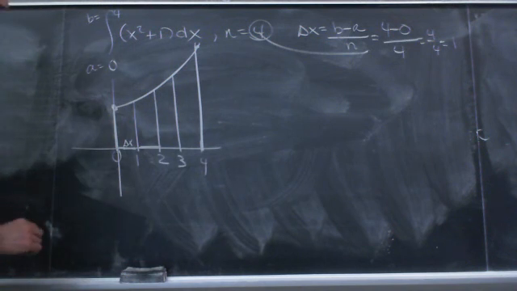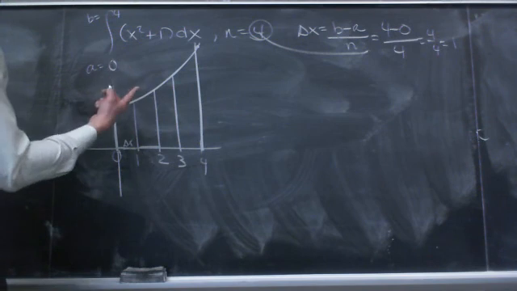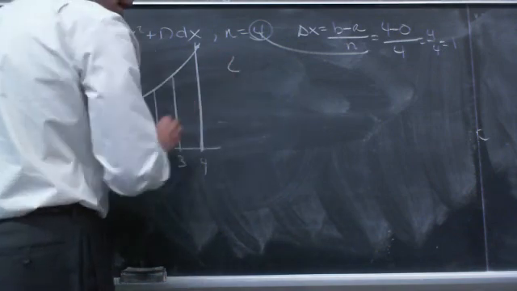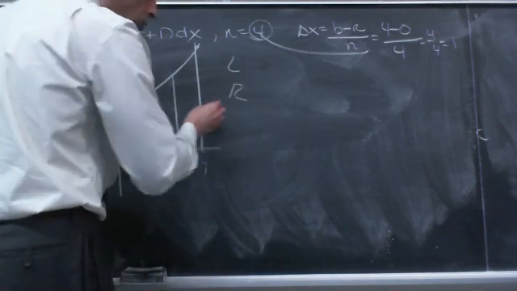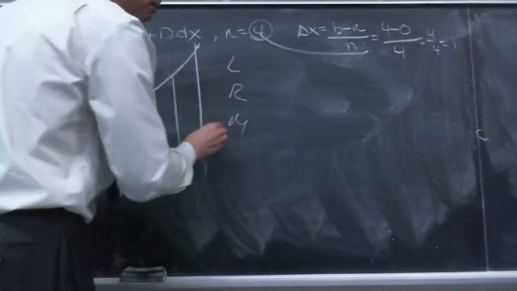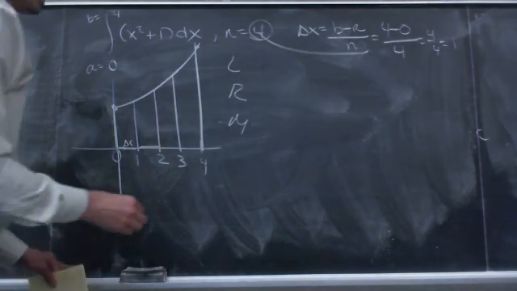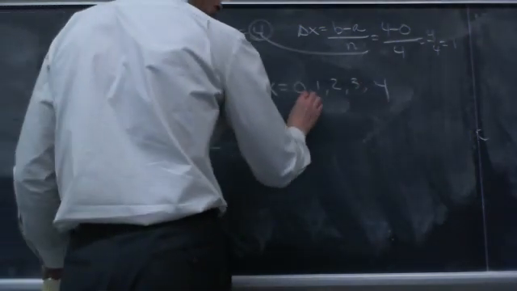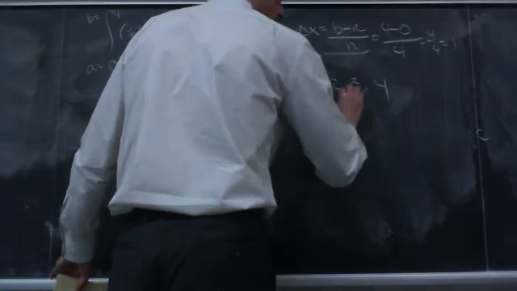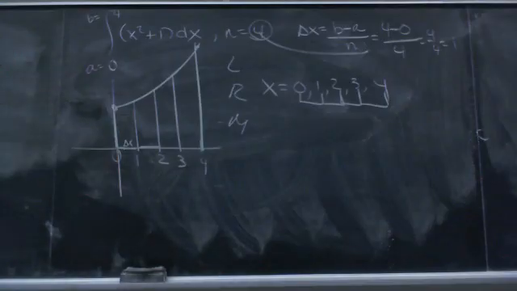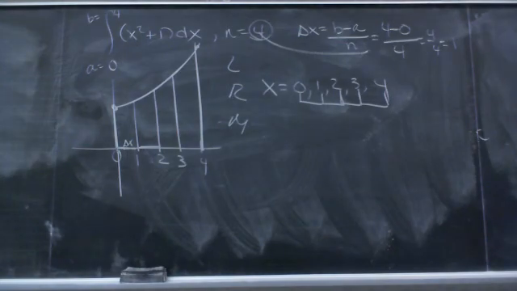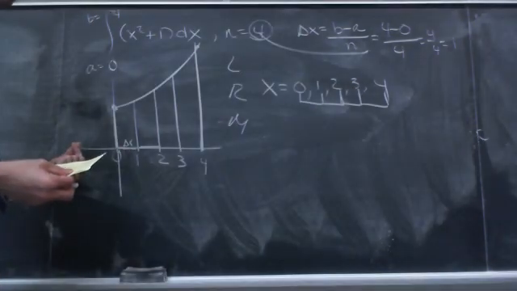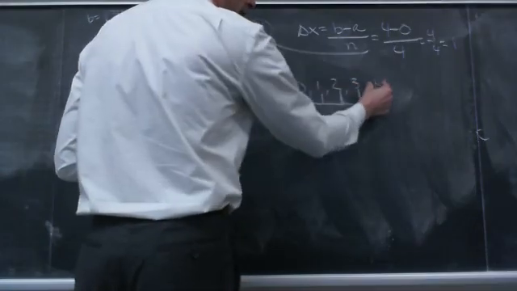How will I get the height? Well, the height has to come from y, and the only way I can get y is by putting an x into the function. My choices are the left endpoint of each subinterval, the right endpoint, or the midpoint. So the x's in this are 0, 1, 2, 3, 4, and my subintervals go from 0 to 1, 1 to 2, 2 to 3, 3 to 4. Again, I'm breaking it up into 4 equal size subintervals where the length is 1, which corresponds to the base of my rectangle.